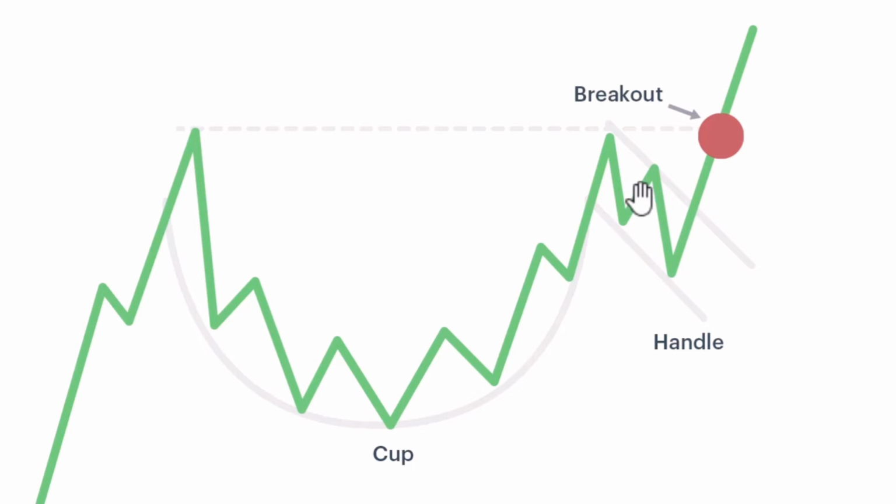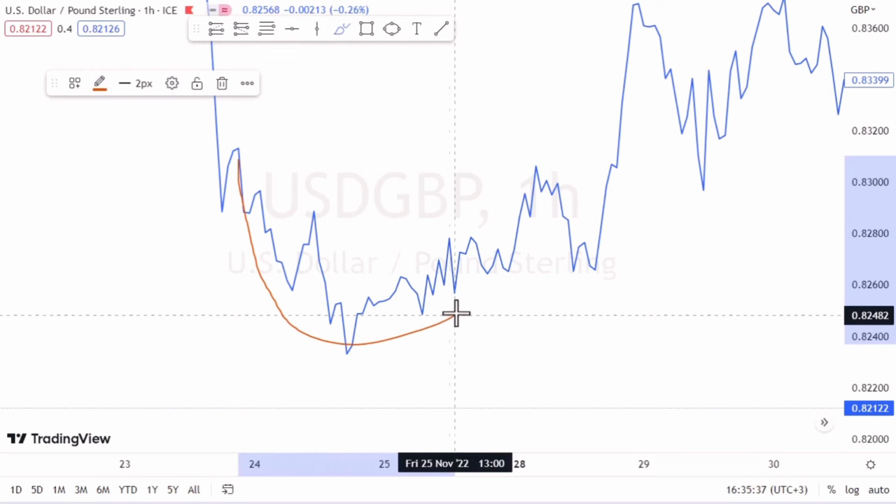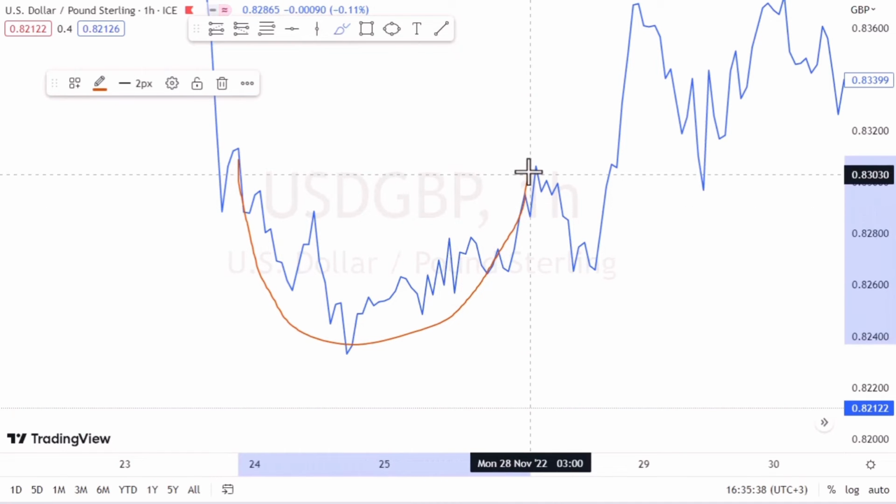Traders often use the cup and handle pattern to make buy orders, or let's say long orders, as it signals a potential uptrend in the market. It is important to wait for confirmation of the pattern, such as a breakout of the resistance level, before making a trade. Now let's go to the chart and make some examples. As I told you, it's a more complex pattern, so I changed the chart to line chart so you can see it in a better way.